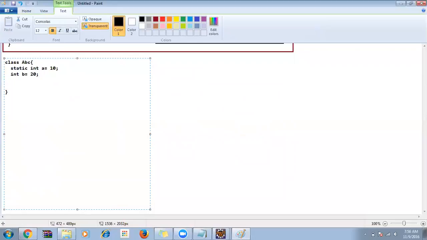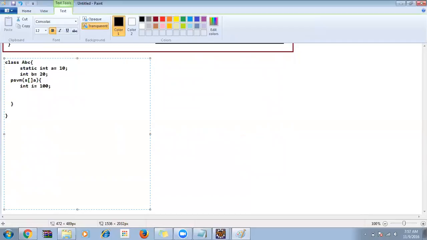Then I'll write my main function, public static void main, String arguments. Then here integer i is equal to 100. Simple enough. Then I'm going to print.